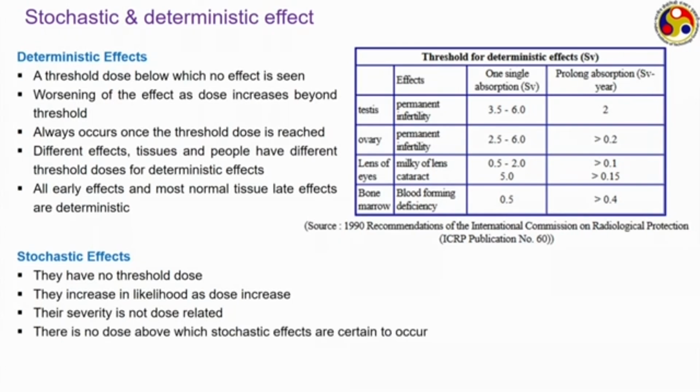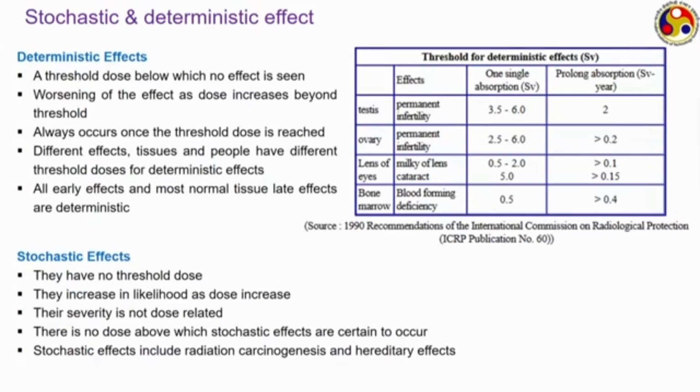And also there is no dose above which stochastic effects are certain to occur. They may not appear at all, but also they can appear with quite a small dose, because generally the effect is cumulative. When someone is subjected to a quite small dose for a very prolonged period, then the stochastic effects can appear. But I repeat, if the strength of the dose is more, then they are more likely to appear, but the severity of the disease or severity of this effect has no relation with the strength of the dose. And stochastic effect actually concerns much larger or more catastrophic effects of radiation, such as carcinogenesis and also gene defects or DNA mutations leading to hereditary effects. So, stochastic effects are long term effects, and they are also quite difficult to spot, whereas deterministic or non stochastic effects are immediate effects and they appear once the threshold is breached.